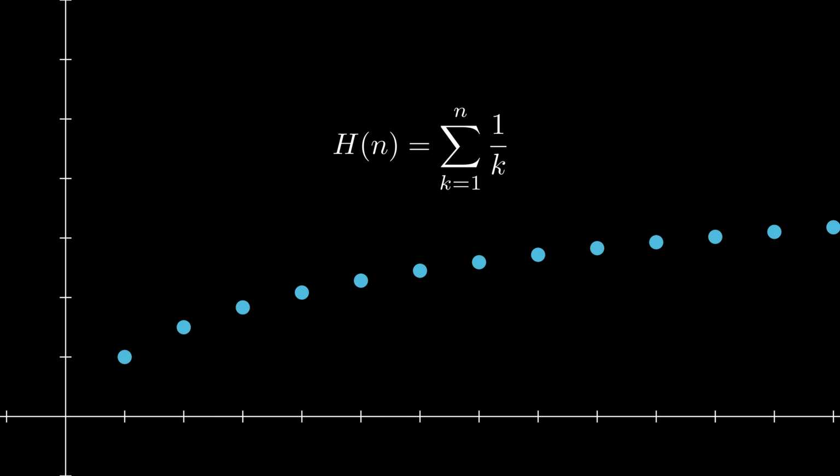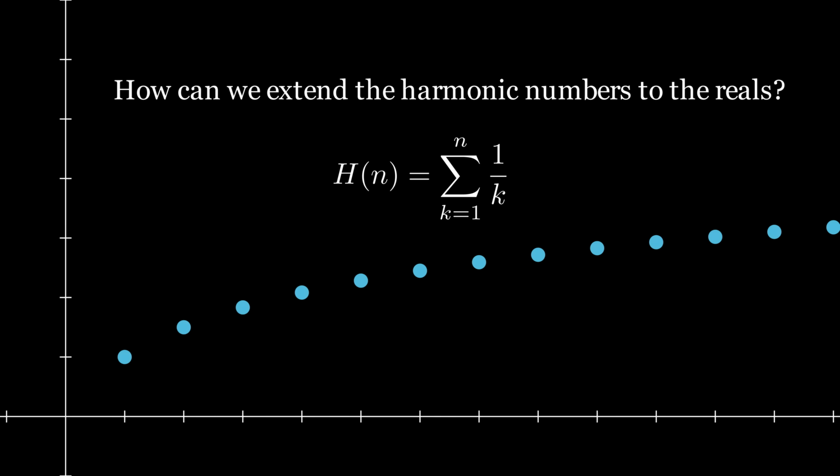Now, to reiterate, this video will be exploring the question of how we can extend these numbers to the reals. A more visual way to frame the question is to ask, what curve can we draw that connects all these points in a natural way? Obviously, it's trivial to just connect the dots with a pencil, but we're looking to find one solution that we can say is correct in some sense.